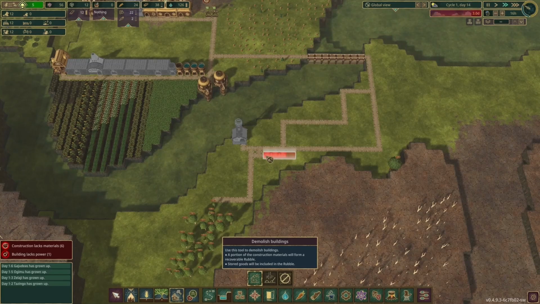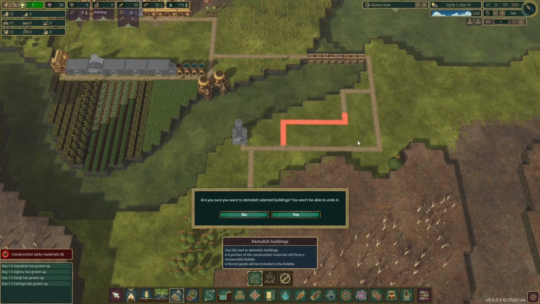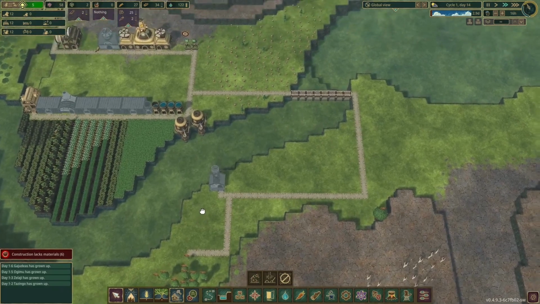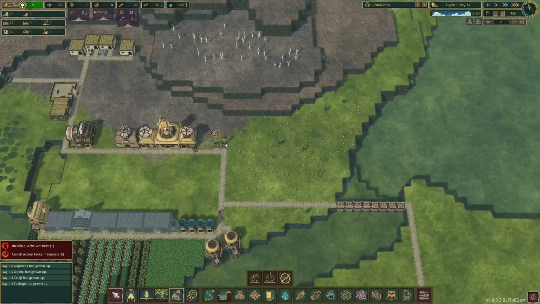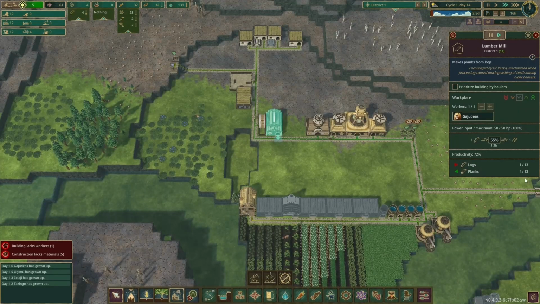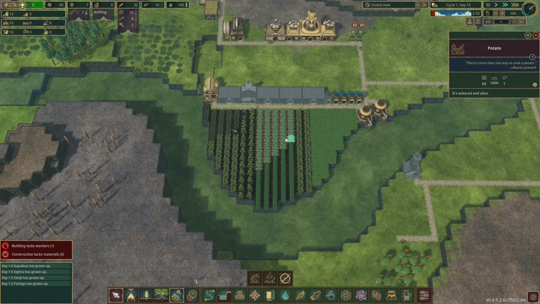Let's demolish the action. See this beeping sound, guys. In 3 days there will be a drought, but I think we are prepared. We should be fine, I think. So all the trees here are done. So let's hold this guy too. We have 4 planks. We need 7 for this one. See, these potatoes are done.